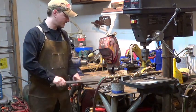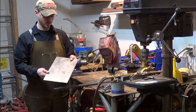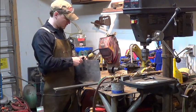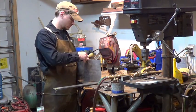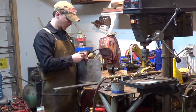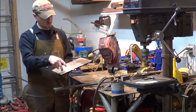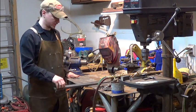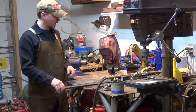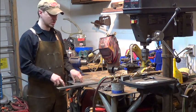So this is 1095 here, and then this is what I have left over from a previous order, 15N20. This is, check, I think it's 60 thou. Yeah, about 65 thou thick. So I'll be cutting this down to the 2-inch width that this is. This is 2 inch by 1/8. So I'll slice this down and build up a 10-layer billet, alternating the 15N20 and the 1095.